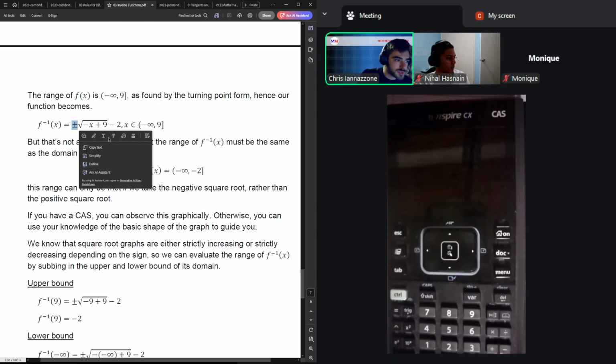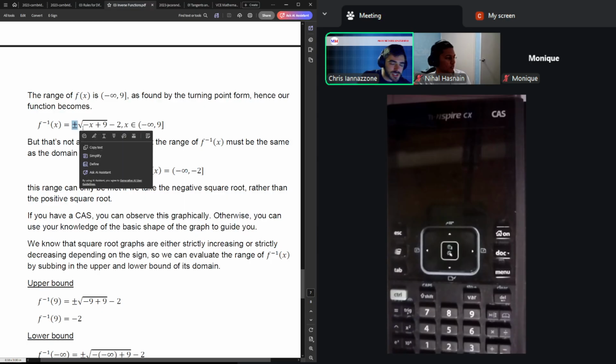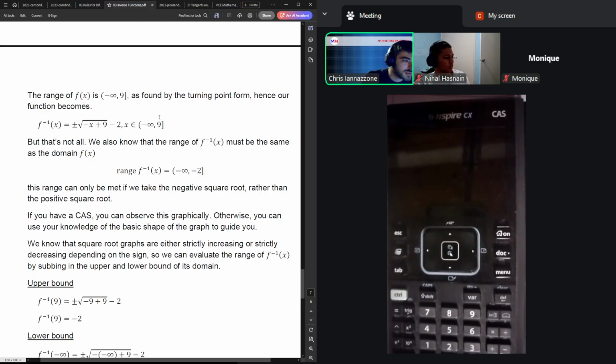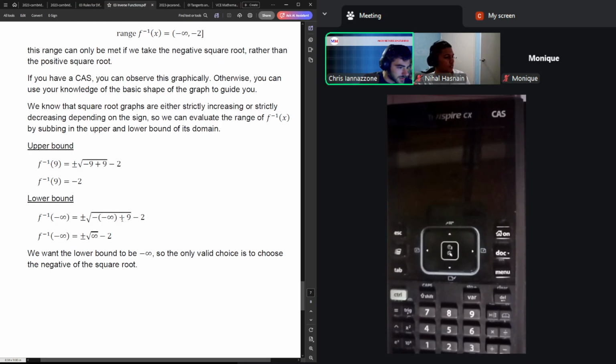Only one of those, plus or minus, is going to achieve this. Since we're shooting off to negative infinity, the only way that's going to happen is if we have a negative in front of the root, right? Because positive root, well, doesn't matter what's going on in here, you're only going to have a positive on the outside or undefined. So we've got to have that negative on the outside. That's really all there is to it.